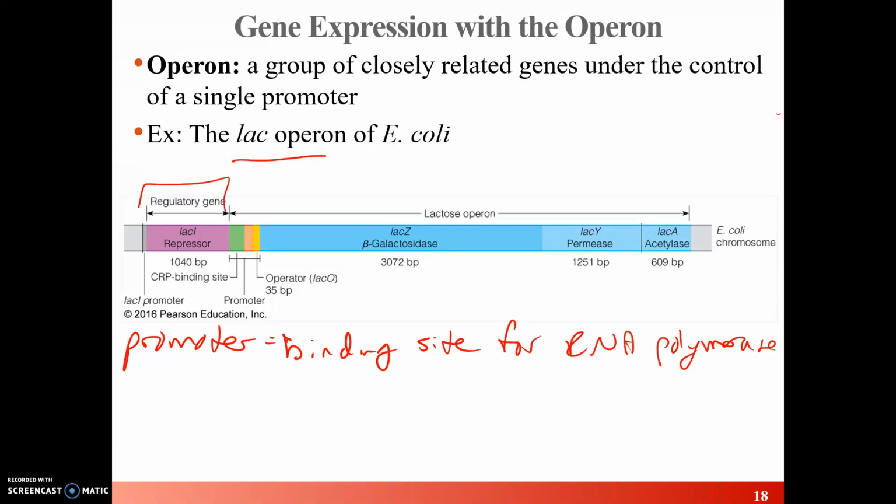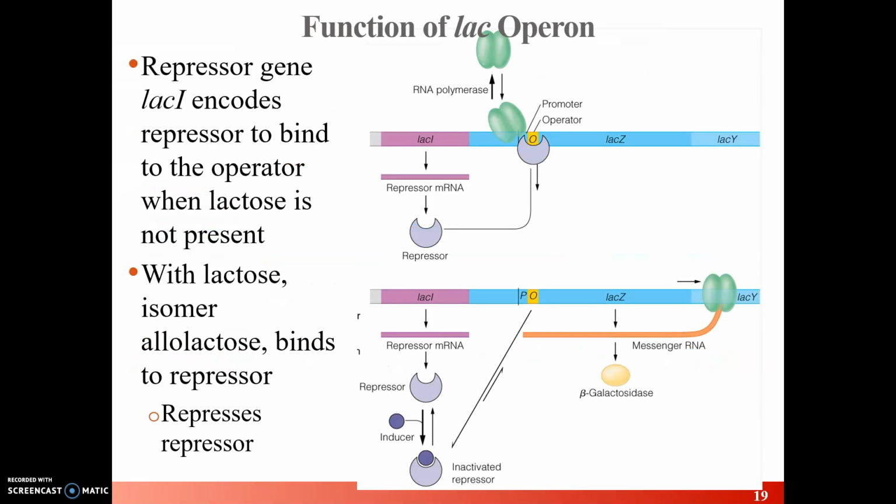So if you're looking at this and you're trying to be like, where do I start? The first thing is, if you see this operator here, you need to tell me whether something is a segment of DNA or whether something is actually a protein. Right now, we're just looking at a segment of DNA. Sometimes it'll help make a protein. Sometimes proteins will bind that segment of DNA. Okay, so let me go to the next slide and you can see the whole story.